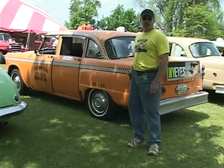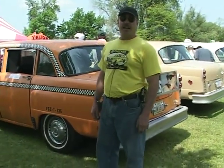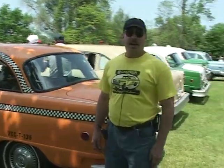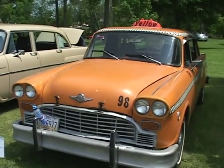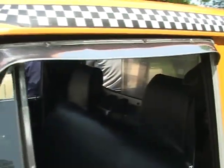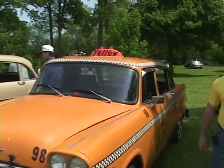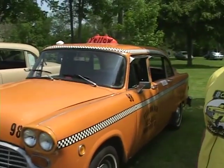My name is Ben Merkle. I'm from Middlefield, Ohio, and I drove up today in this 1982 Checker cab, which was sold new to the Yellow Cab Company of Norfolk, Virginia. They used it up until about 1988, at which point I bought it for $250. It's only recently been put on the street, and it's basically in original condition with the paint, flashes, and Bondo — left as intact as possible. The car has probably got a half million miles on it. It's powered by a 229 Chevrolet V6, with Chevrolet brakes, but the basic suspension dates back to the 1956 Ford — quite a Frankenstein of a car. Checker built about 1,800 of these in 1982.